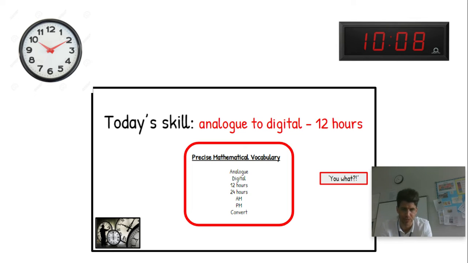There's those terms again, AM and PM, and that is how we split a 24-hour day into 12 hours on clocks. We use AM and PM, and that word there, convert. So we're going to be converting from time on an analog and turning it into a digital time. We're also going to be solving problems that involve time, such as train schedules and which trains we can catch, and other problems that involve time, something that affects us every day, I'm very sure.